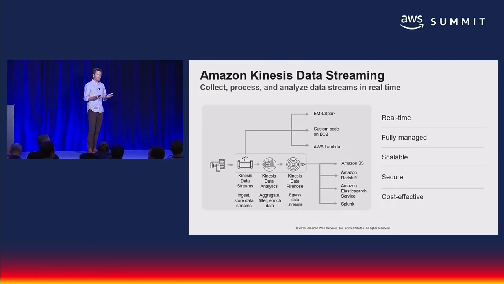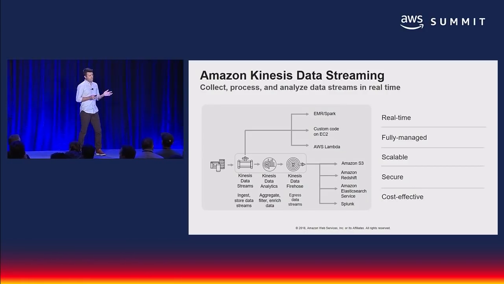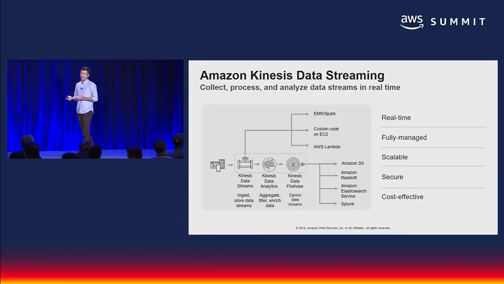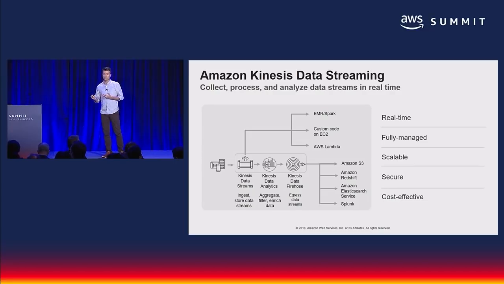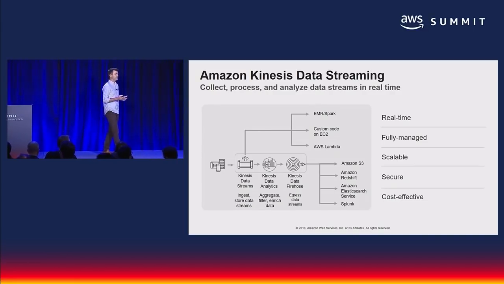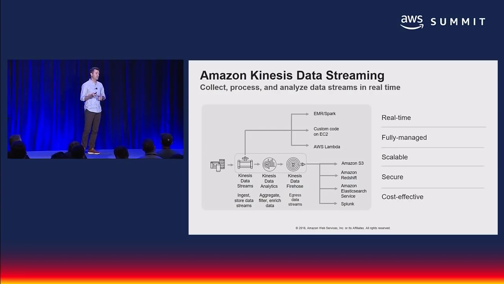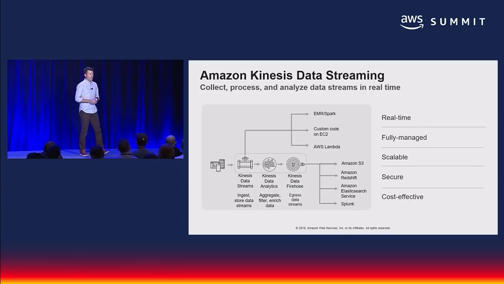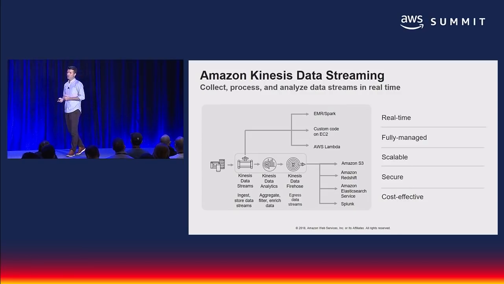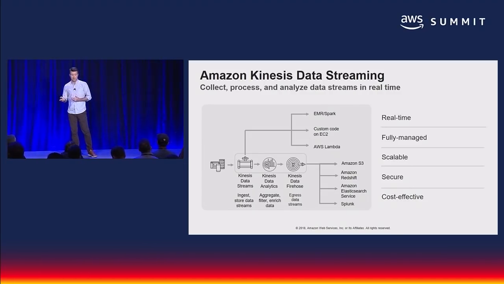So if you look at this slide, don't worry too much about the details, but we look at some data from the left. Kinesis Data Streams as the primary ingestion tool. And then with Kinesis Data Streams, you can choose to use any number of stream processing solutions to get the insights into the data. So here we show Spark running on EMR, your own code that you can write on EC2 using some libraries and tools that we've provided.